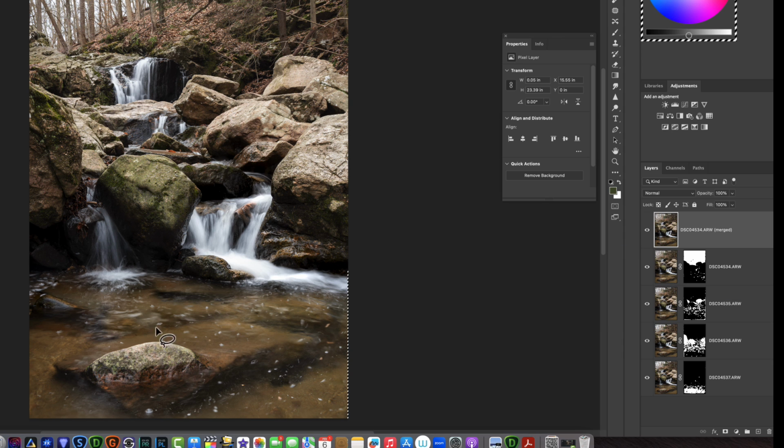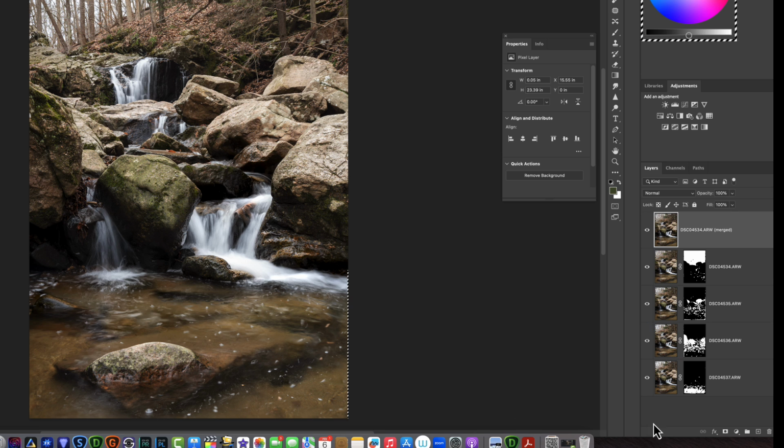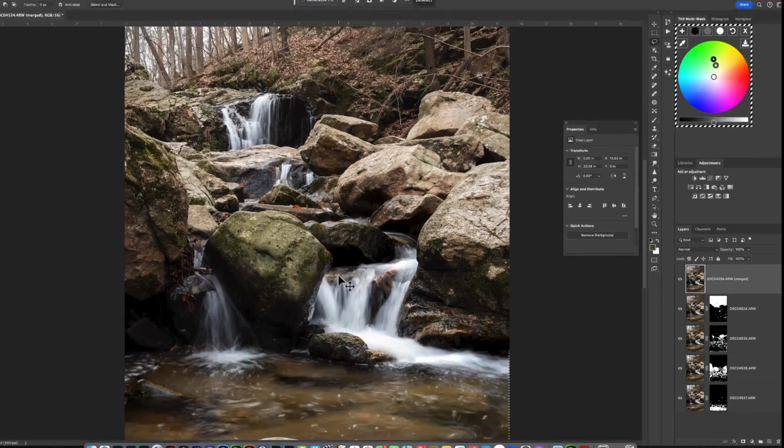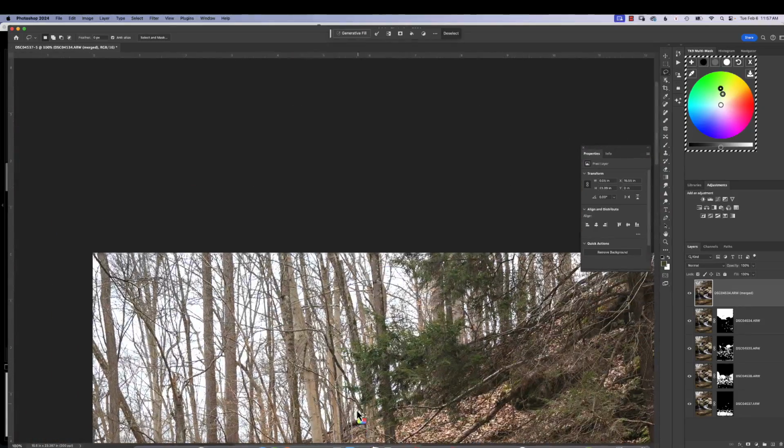Anything that is black is not. So in this bottom one, remember there was that man here? Now everything's in focus and the man is gone because look, he was up here and this is the close focus, this rock focus. So it kept that rock and some of the water and masked everything else away. And then it finally combines all these and creates a final picture right here, the picture that has everything in focus. So now if we zoom in, let's look at the picture. So here's the very top.